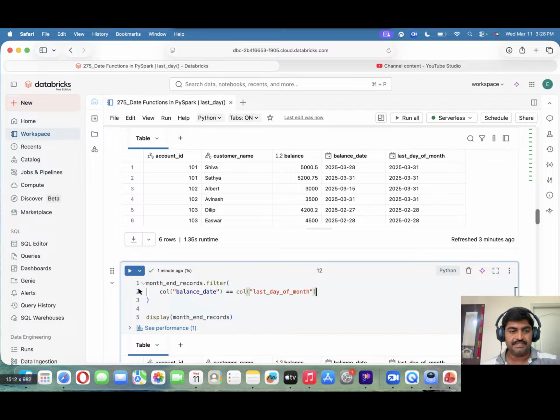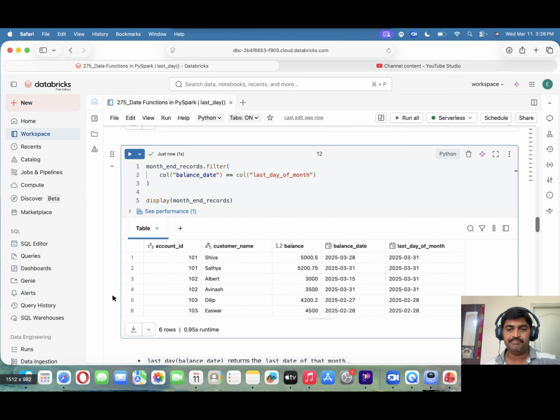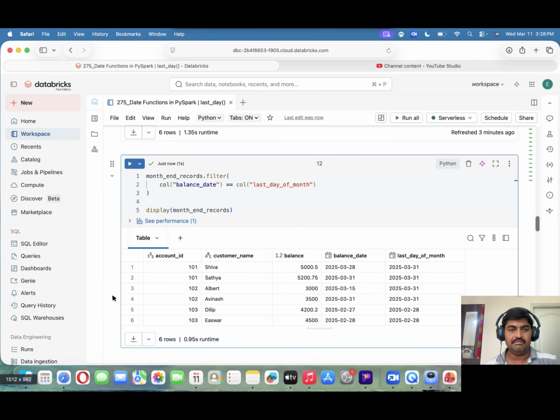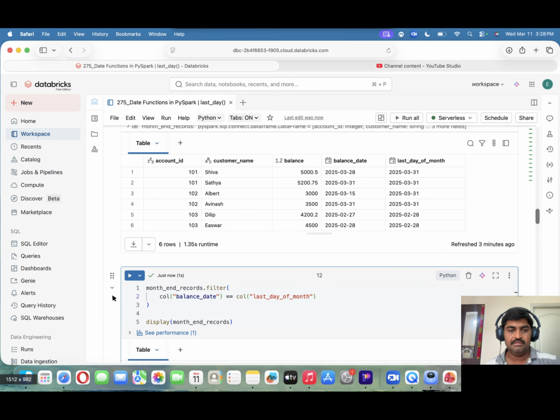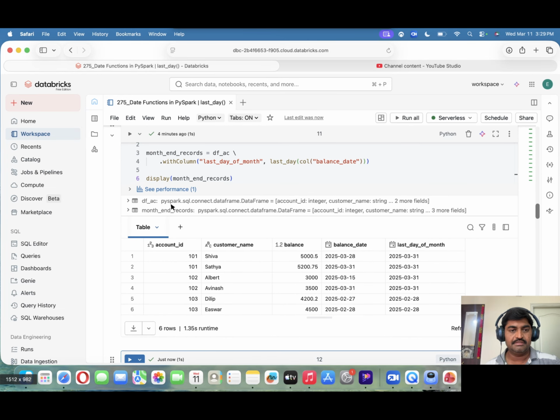Now if I rerun this one, you will get only those 3 rows. So still we are not getting it. So this is month end records, the final one.